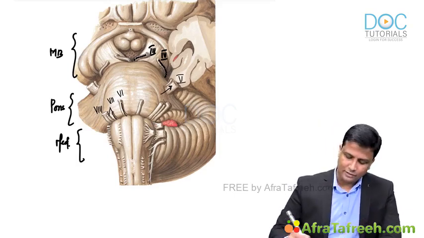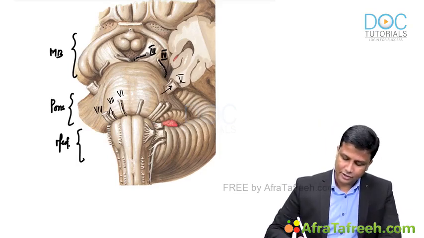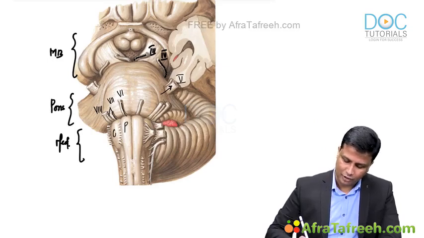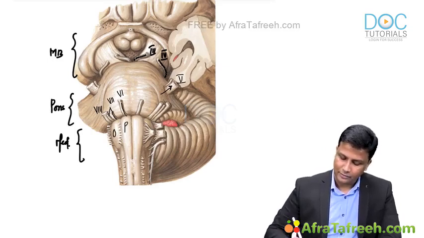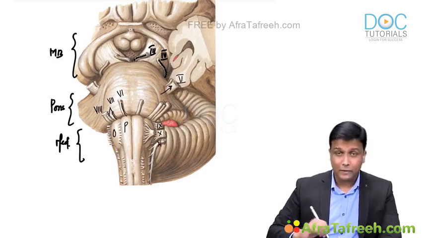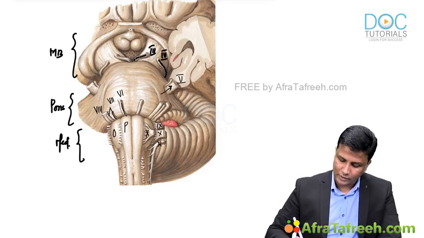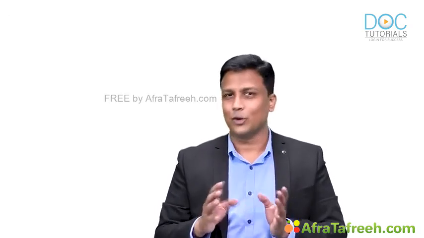Now after that, if you see the medulla oblongata, again the same thing, this elevation here is the pyramid and this is your olive here. Lateral to the olive will be cranial nerves number 9, then 10, and then 11. Between the pyramid and olive, there will be the 12th cranial nerve, the hypoglossal nerve. So that is what we have just drawn in our schematic diagram, which is absolutely true here.